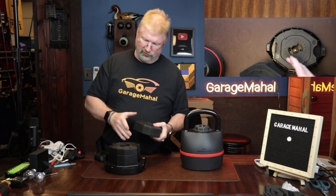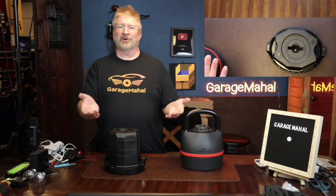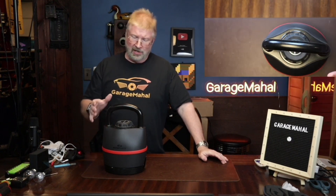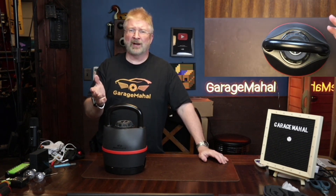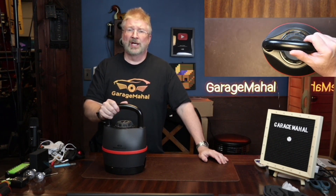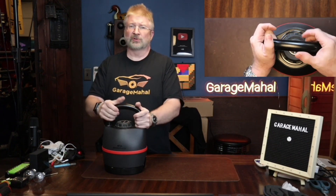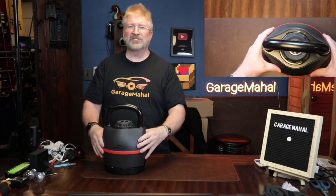Pretty ingenious how this whole system works. I'm not here to show you different exercises — Bowflex does a pretty good job demonstrating that — but I wanted to show you the functionality of how this works, how the dial works. I've had this for about a month so far and it is a lot of fun. It gives a lot of variety to your workouts, whether you're a beginner starting out with kettlebells or more advanced.